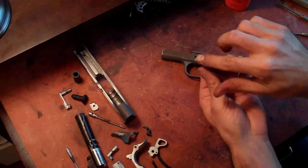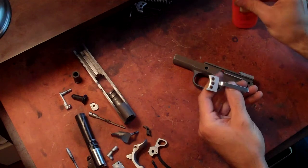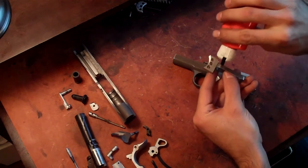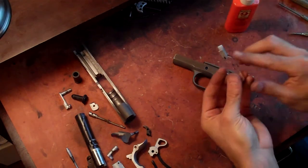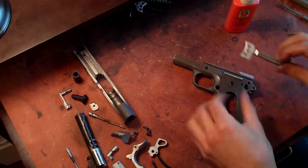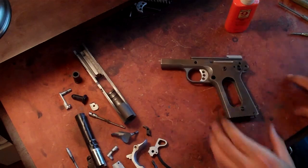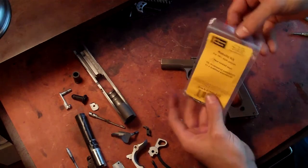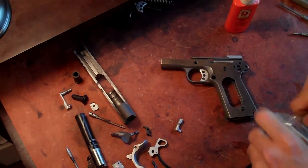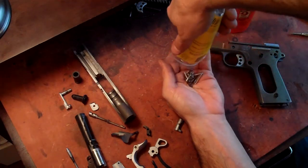And I've already filed this and sanded it a little bit, so it should drop right in. Actually, let's put a little bit of oil on here. And there it goes. Now we're going to open up our Ed Brown rebuild kit, because we need a couple parts for the magazine catch. And we can just dump everything out right there.